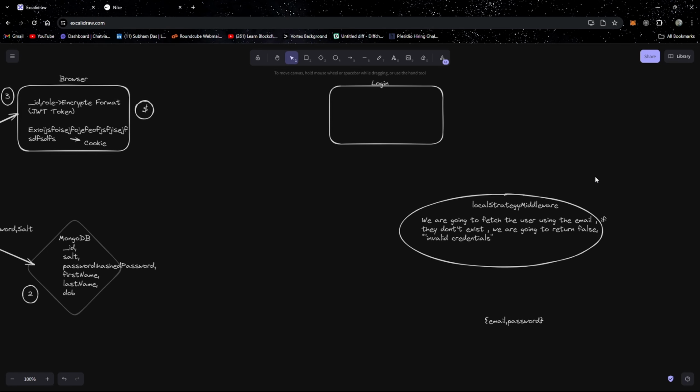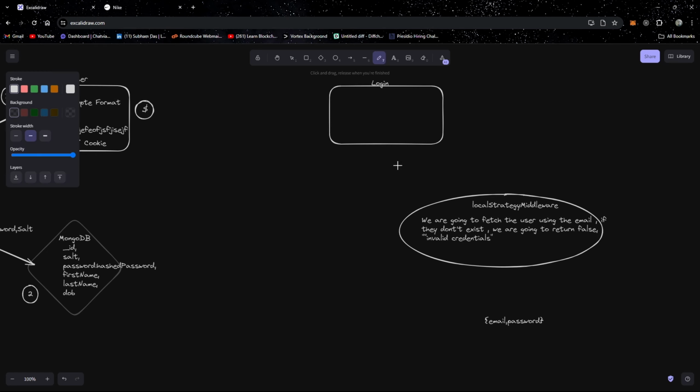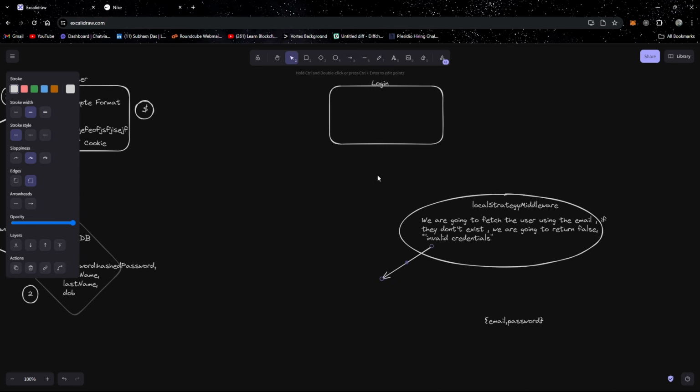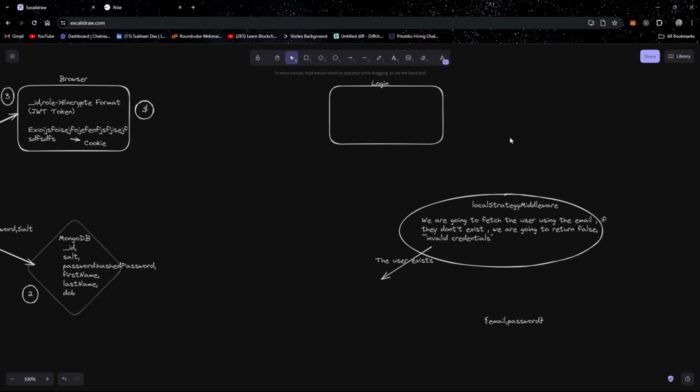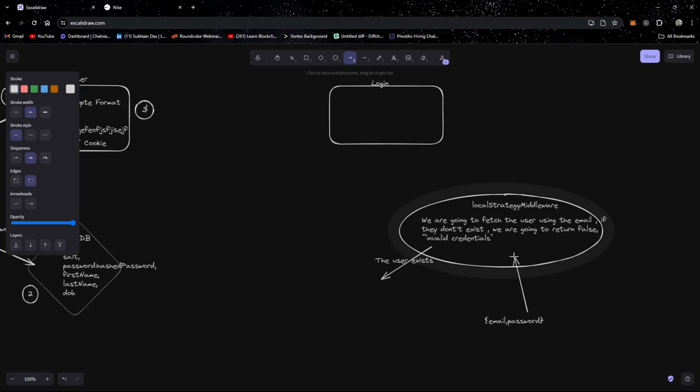So we are going to fetch the user using the email. If they don't exist, we are going to return false, but if they do exist, the user exists. Okay, so in that case we are going to check whether the password is correct or not. So actually we are passing it here.